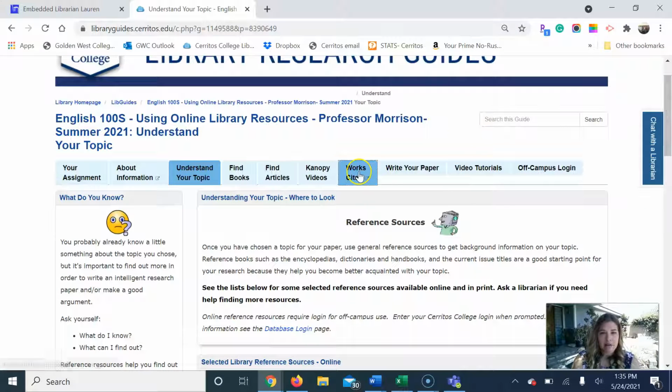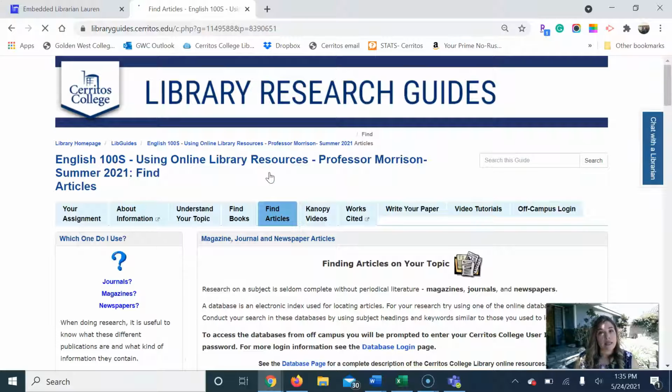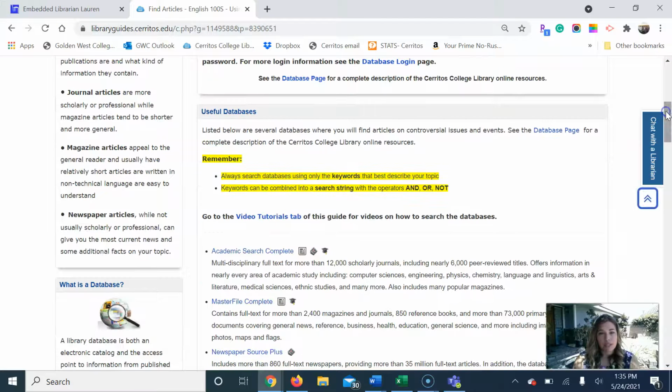We also have tabs for finding books that are either electronic that you have 24/7 access to, or also print books that are available in our collection that you can pick up on campus. The tab for finding articles are for some databases that are a little bit more in-depth that'll allow you to ask much more pointed questions about your research. And I'll go over how to best utilize these much more in depth in the later weeks or when you have your assignments coming up.